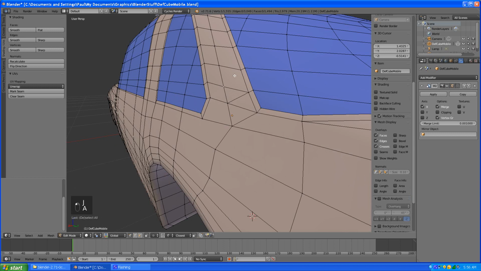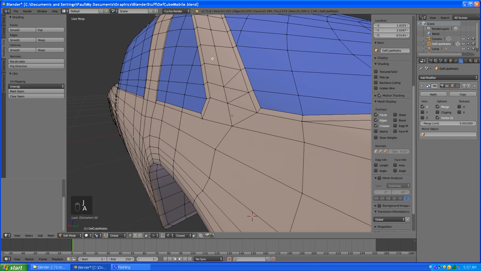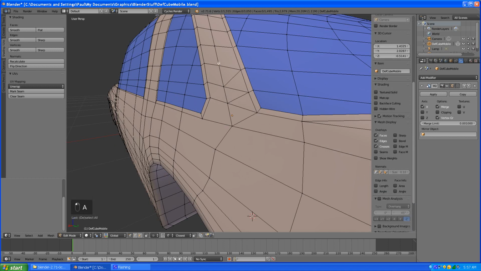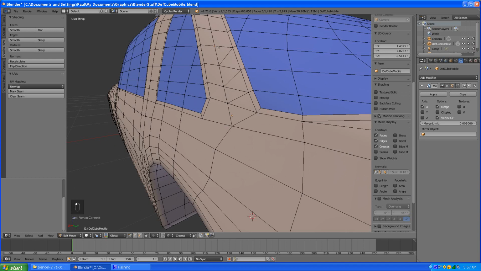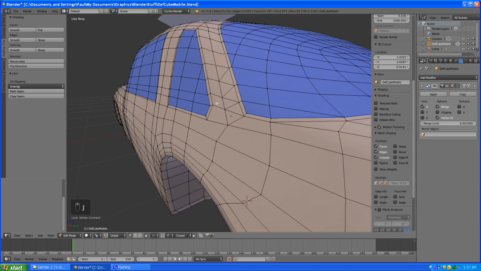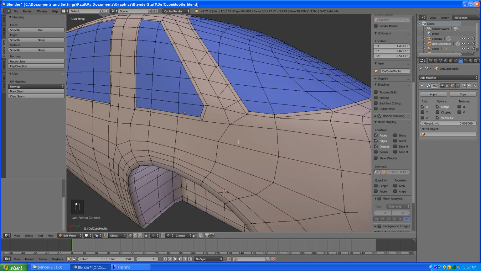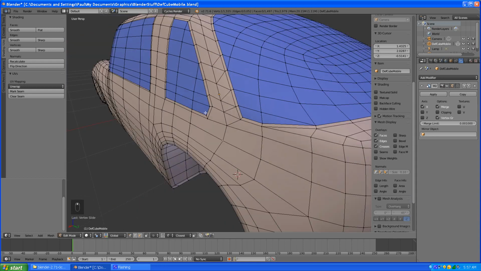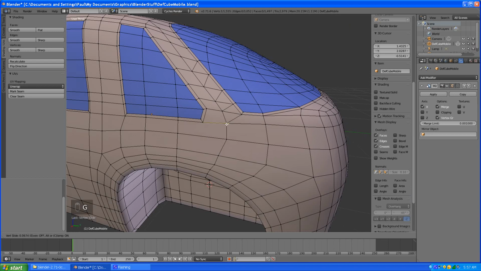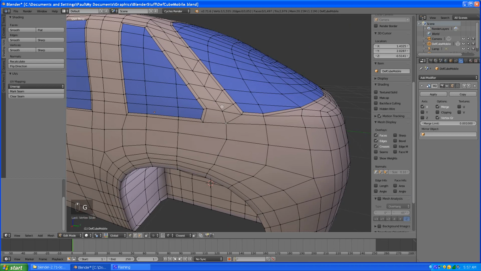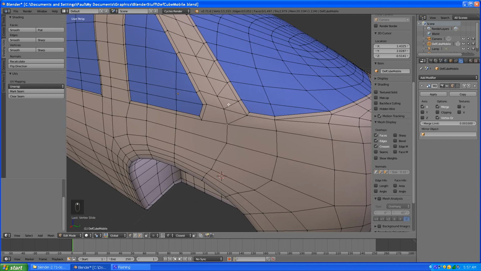This is probably boring as heck to watch, but yeah, I'm trying to be quick about it. I'm just going to change the direction of the edge flow here. Move this edge a little bit back, just slide along there. Maybe slide this one forward a little bit. There. I'll just work my way up and I'll end up solving edges again.